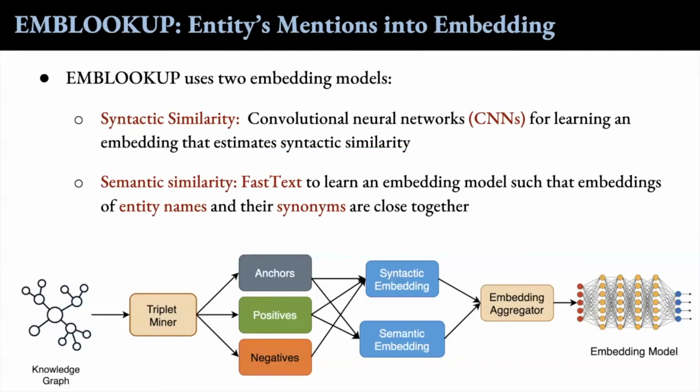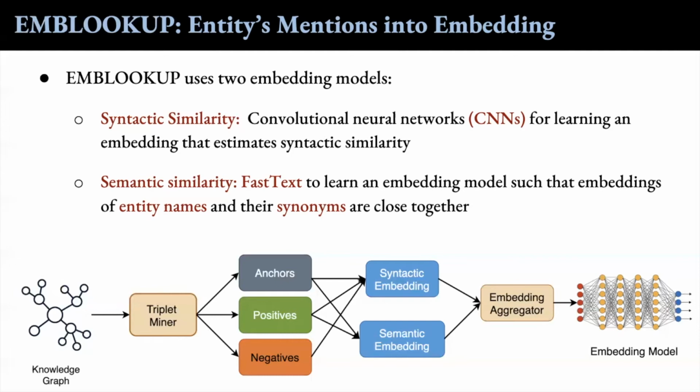Most of the lookup functions operate on the string representation of entities. This representation is not applicable to different scenarios, such as abbreviation or aliases. We propose to transform entity mention into a different representation that encodes semantic and syntactic similarity. We empirically found that using a single embedding model that subsumes both similarities is less accurate than using two separate models. So we use a convolutional neural network for learning embedding that estimates the syntactic similarity. This is inspired by the literature that the output of the CNN model with max pooling over two strings preserves the bounds of edit distance.